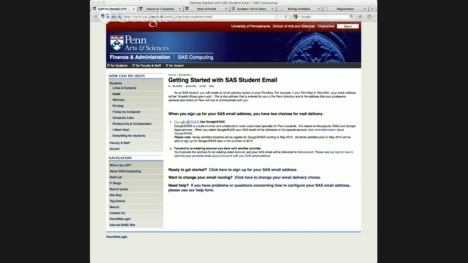So after you go ahead and set up your Penn key and get your email address, when you actually arrive on campus, you're going to want to get your Penn card. This is the card that you're going to be using to get around campus. It's your student identification card for students, faculty, staff, and other members of the university community. It's used for building access, library services, and if you choose to have a dining plan, you're going to want to use that card to go ahead and get your food in the dining halls. So this card can be obtained at the Penn bookstore. Again, let's pull up that website just so you guys know where that location is.